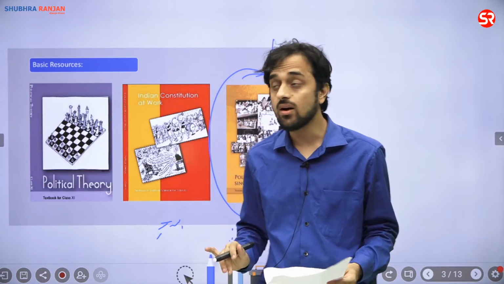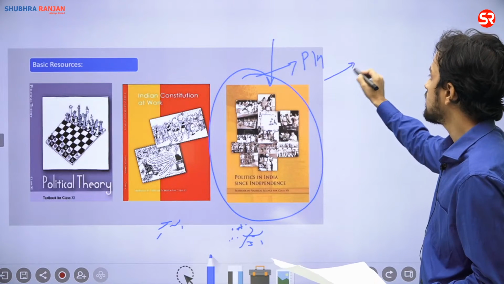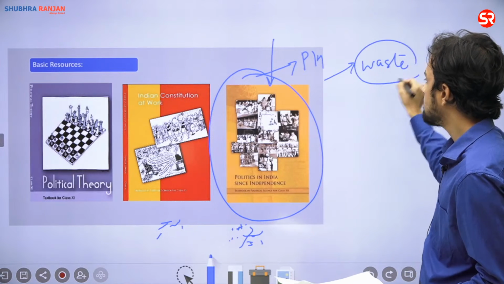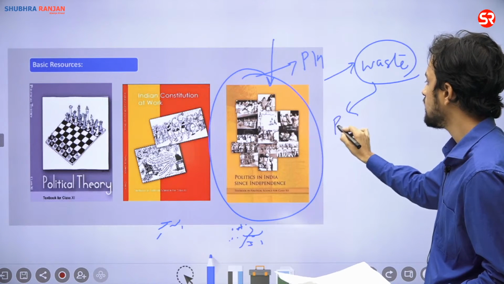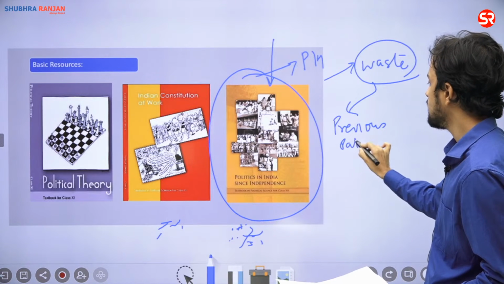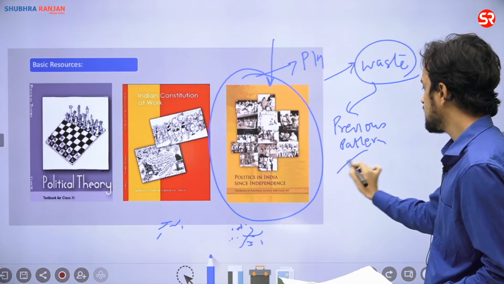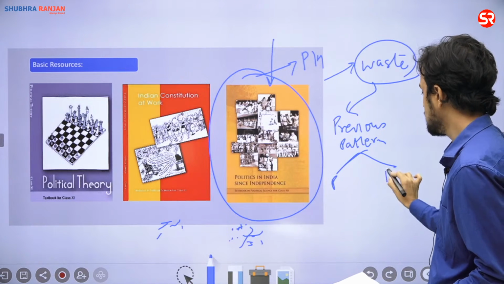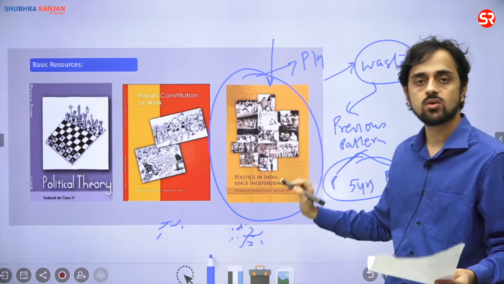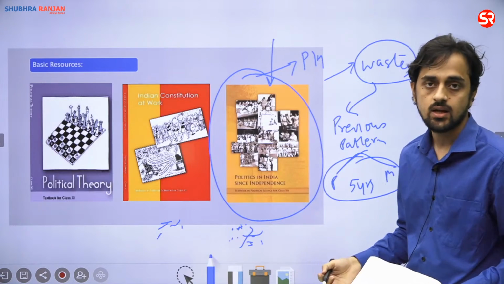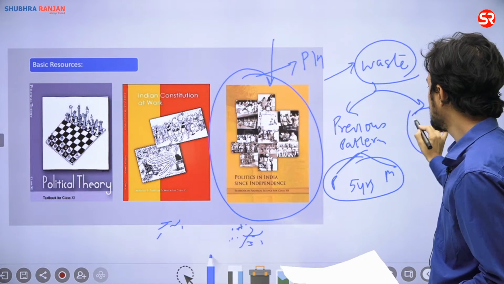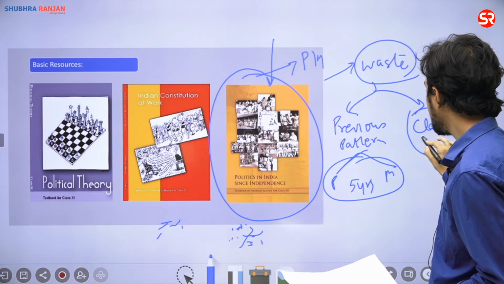Don't make notes now. Why am I telling you not to make notes? Because you will waste time. Understand that when you have to make notes, there are prerequisites. First, you need to understand the previous year pattern of questions, of both prelims and mains. And when we say previous years, we only mean the last 5 years or so, not 15 or 20 years. The pattern keeps changing. That knowledge is required, plus you should primarily rely on class notes.